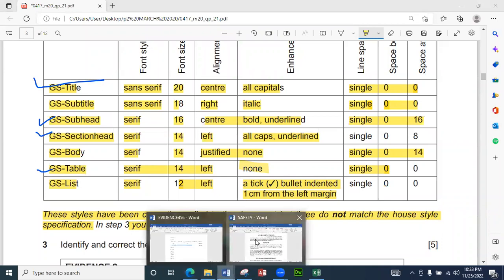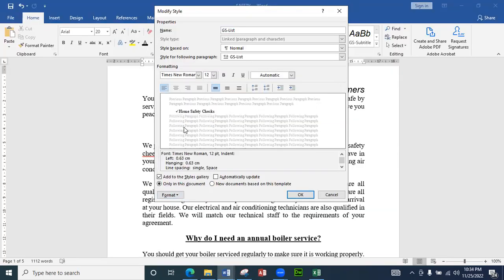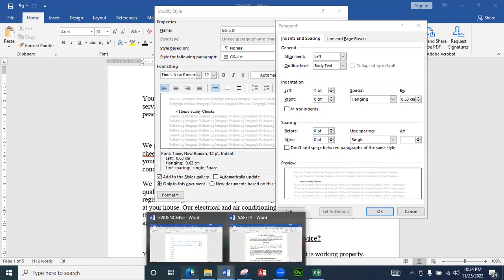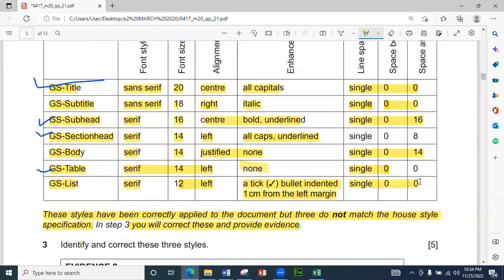In order to do that, you are going to Paragraph. And from here, your left margin should be 1 centimeters. So you can type in 1 centimeters. Check your line spacing, single and 0. It is also in the paragraph.